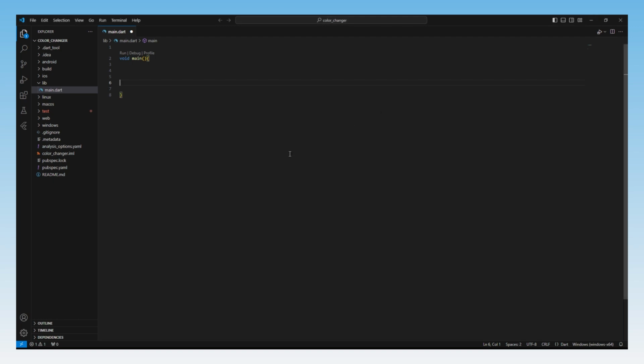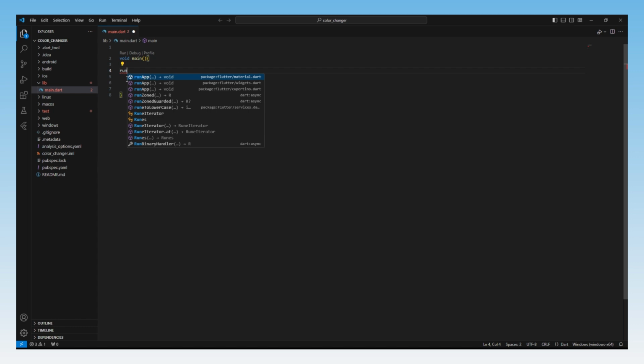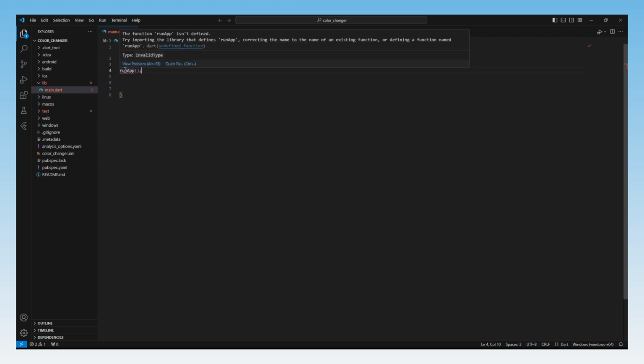After calling the main function, it's time to run our app. At this stage, we need the first step to give Flutter and Dart instructions to display something on the screen. It begins with a crucial instruction that every Flutter app must have, the runApp function. Here's how you write it: runApp with a capital A, followed by a semicolon. Now, this runApp is a function, which is a fundamental concept in Dart, and indeed in many programming languages. Functions are sets of instructions that can be executed in your code, and soon you'll learn how to create your own. The runApp function is provided by the Flutter framework, not built into Dart itself.